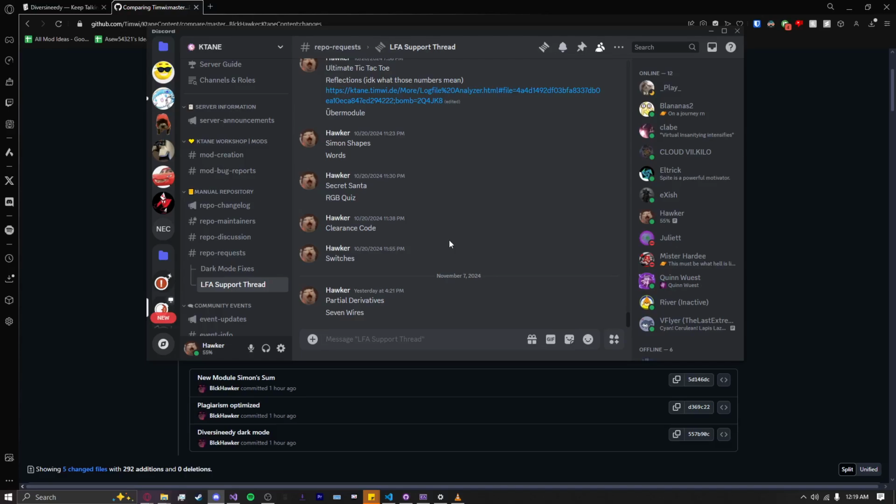In that case, I would recommend PRs include images if possible, like examples of what it looks like, or logs of the manual. For example, if I did Secret Santa and I used some test logs to make sure it works correctly, I would include those logs in the PR description.